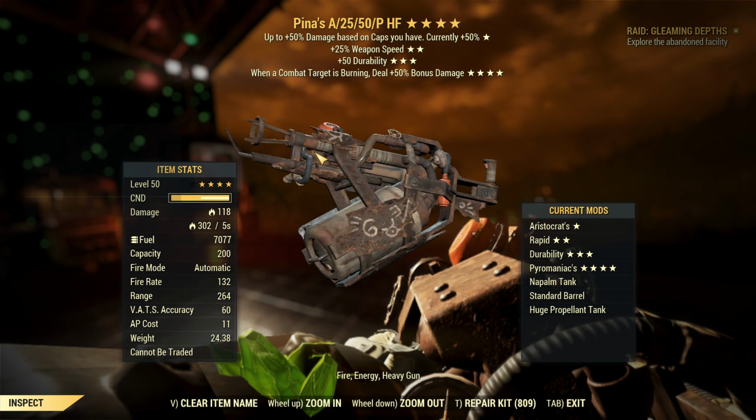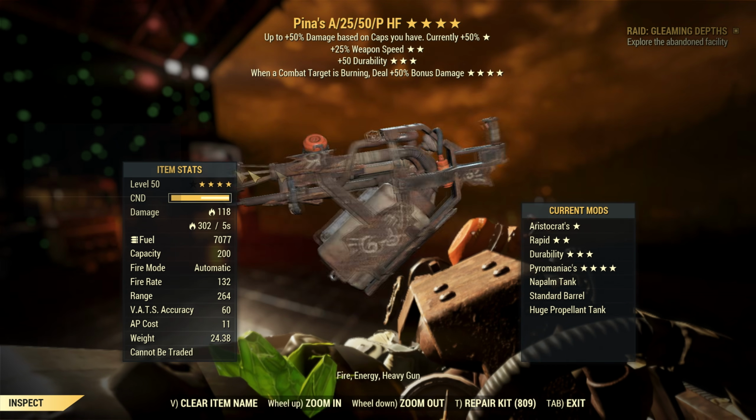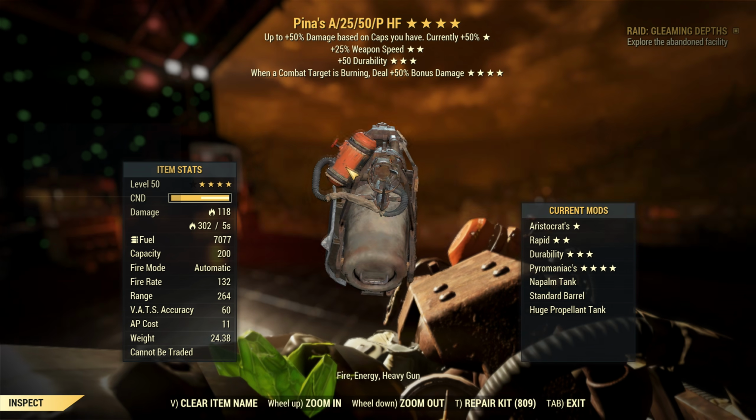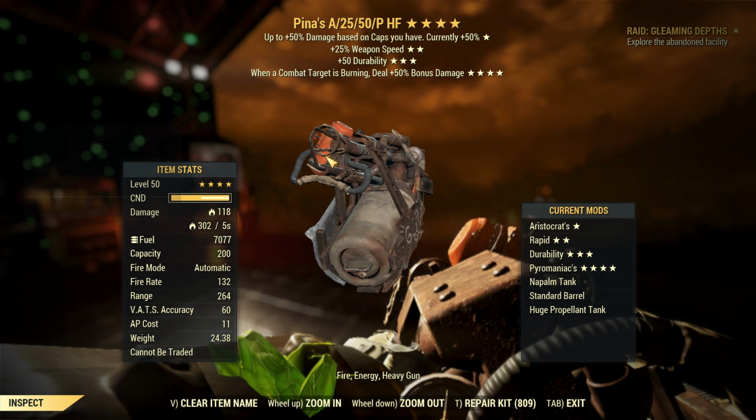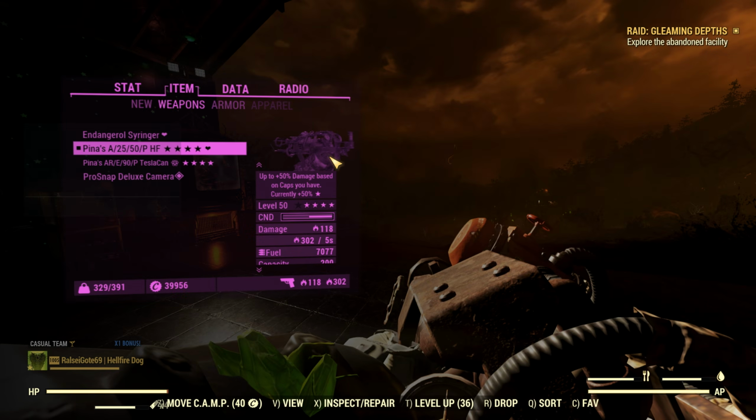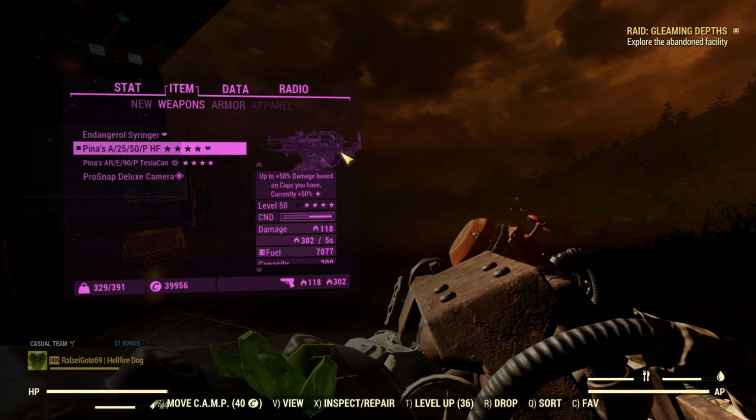I removed Vampires for Aristocrats because I always have max caps thanks to these raids. I prefer Aristocrats over anti-armor anyway. So I went with Aristocrats. Maybe anti-armor would have been better, but I prefer Aristocrats.